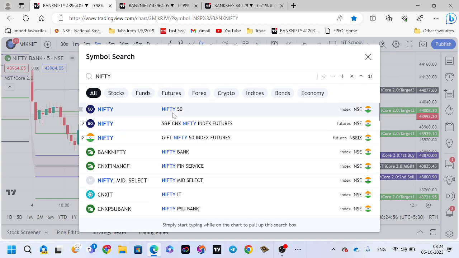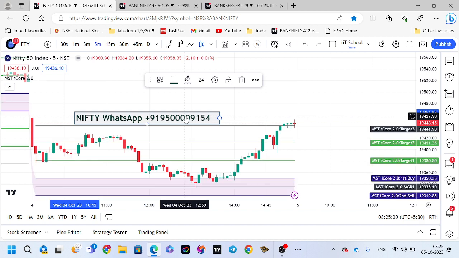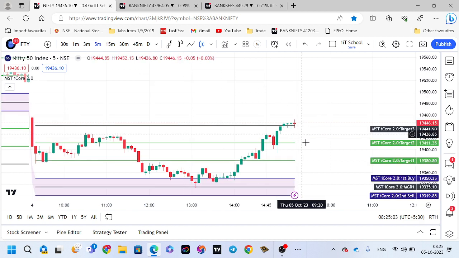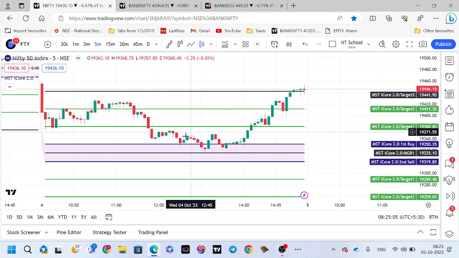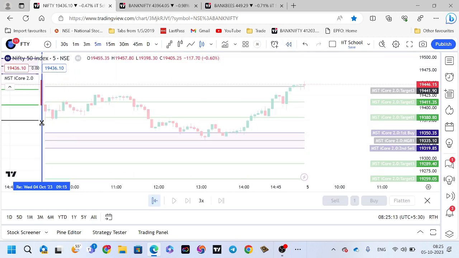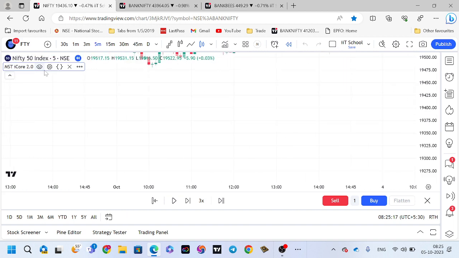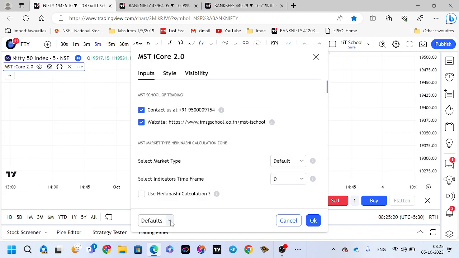Go to the Nifty spot price. See, Nifty perfectly 3 targets achieved, from buy zone to 3 targets, all the targets achieved. If you want me to replay that also, I can replay. If you want me to do reset settings also, that I will do, because I am not going to hide anything from you.